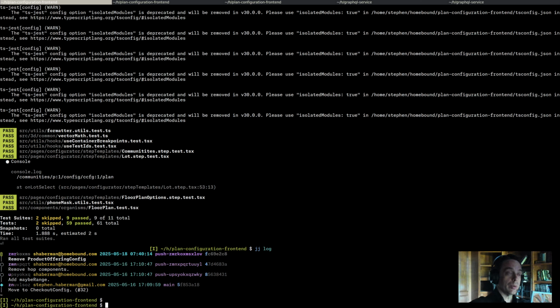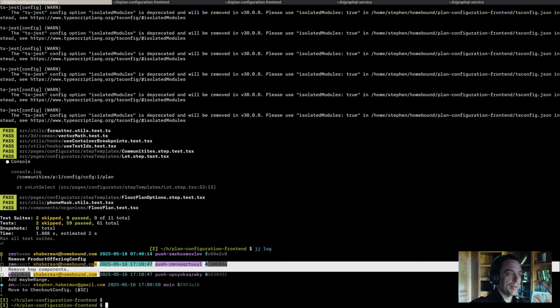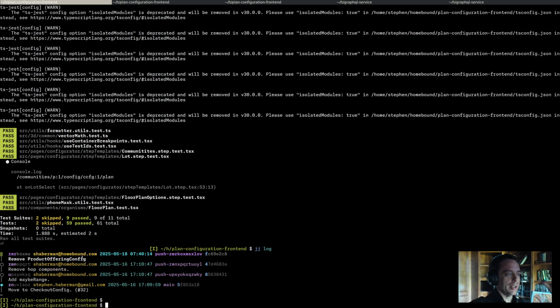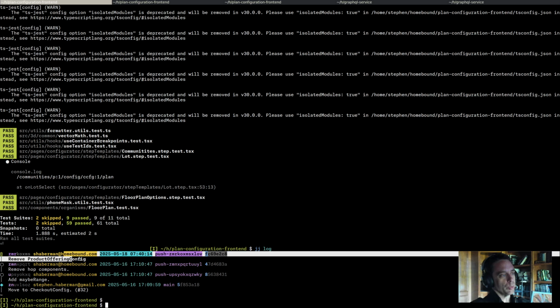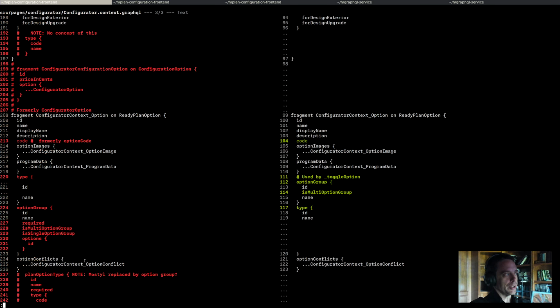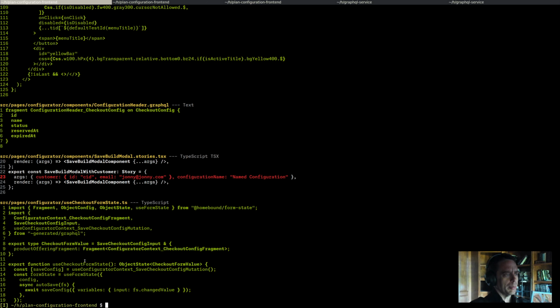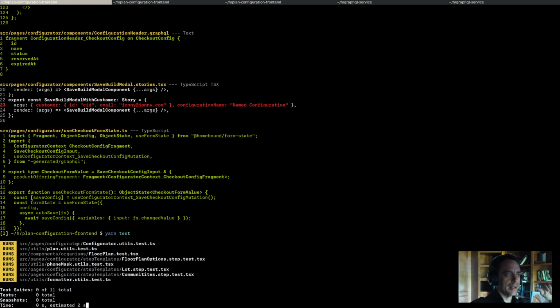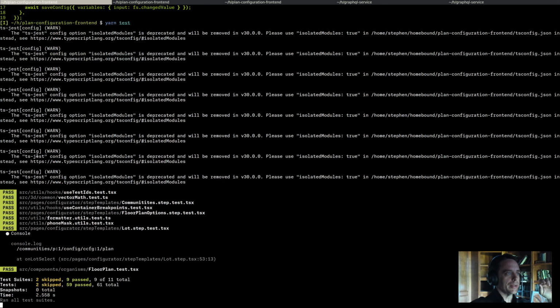But what I want to show is it's really good at breaking out these little changes as you see them. I'm in the middle of removing product offering config, which is a really big thing. Lots of changes going by. But when we're running the test, there's this one little warning: you have to remove isolated modules. And it would be great if that was broken out as only that one change.